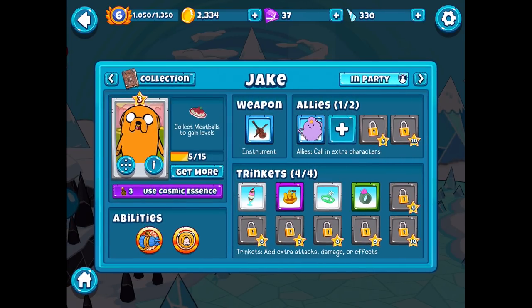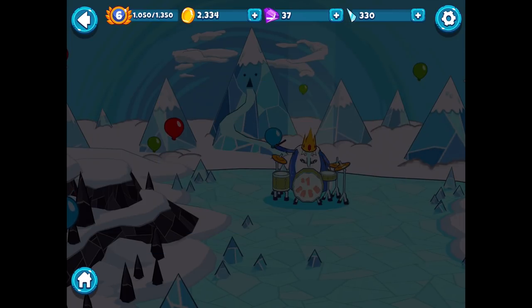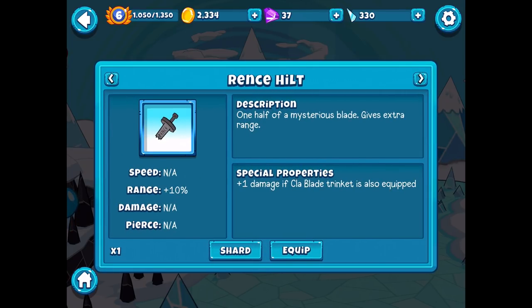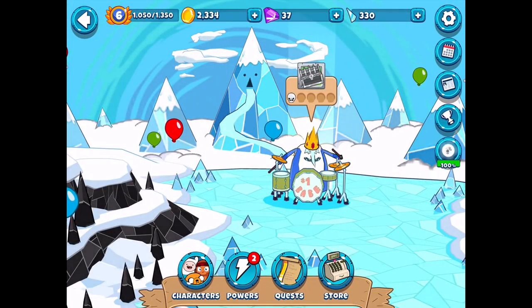And then Jake, what can I give you, buddy? You are maxed out, that's good to see. And then maybe PB? PB definitely can use some extra stuff. But can she take anything? She can take this, which on the base level, this gives 10% more range, which isn't bad, for sure. Okay, so we got all that done.